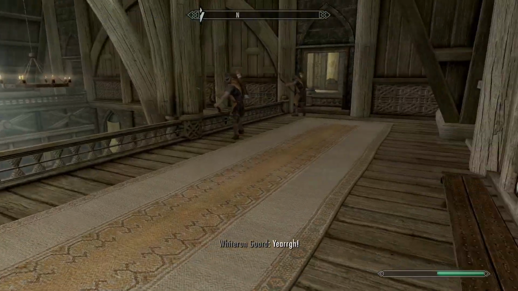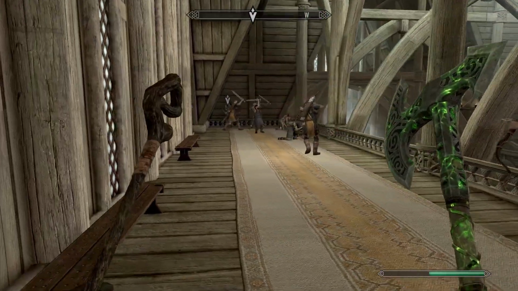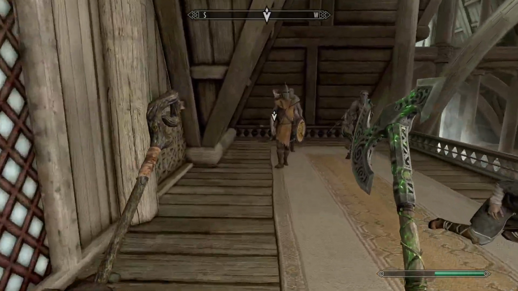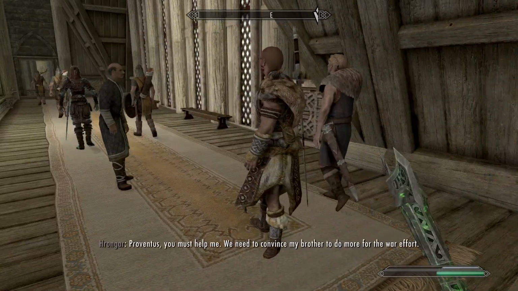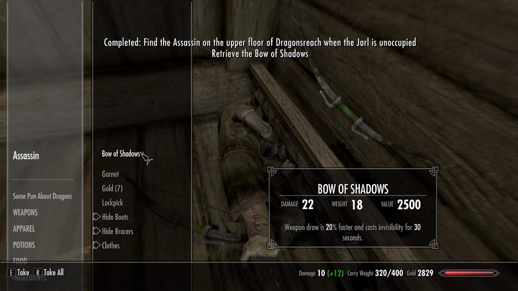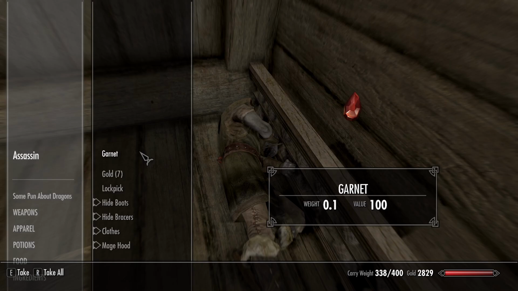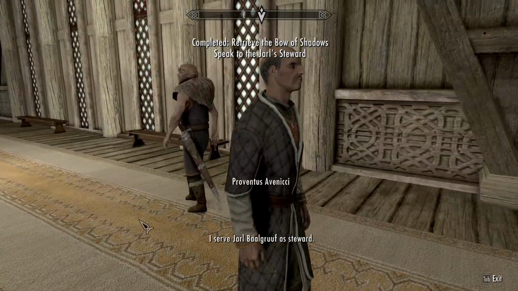and a bunch of immortal people and even more guards. So this assassin is going to be dealt with. The only thing I'll need to do... Oh, someone just cast a fireball. Once he goes down like that, chop, because you have to deliver the killing blow yourself. And we get the ebony arrows and the Bow of Shadows, which draws faster and casts invisibility on you when you draw it. The invisibility honestly isn't great, but a fast drawing high damage bow I am more than happy to take. Lovely. We need to talk to Proventus.